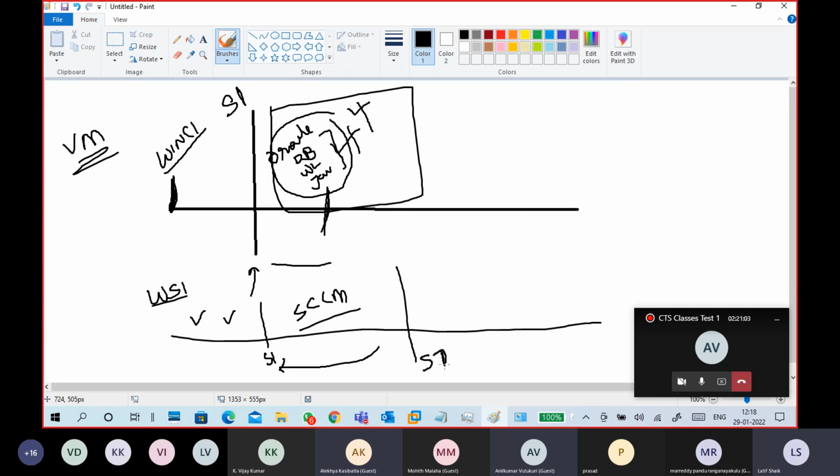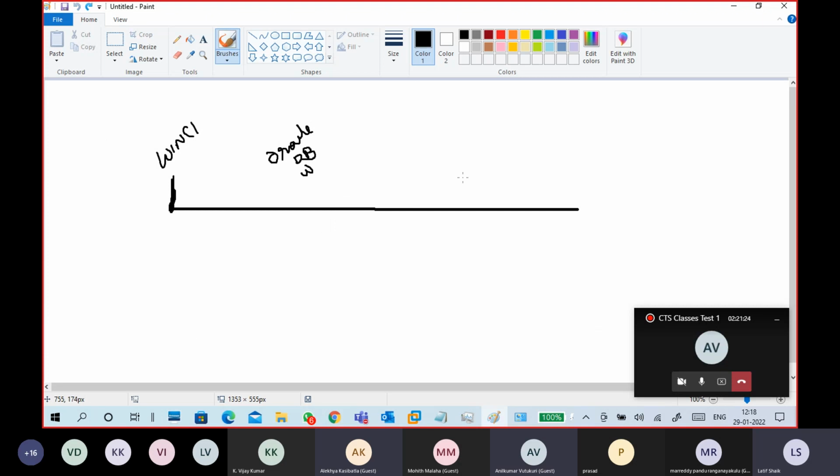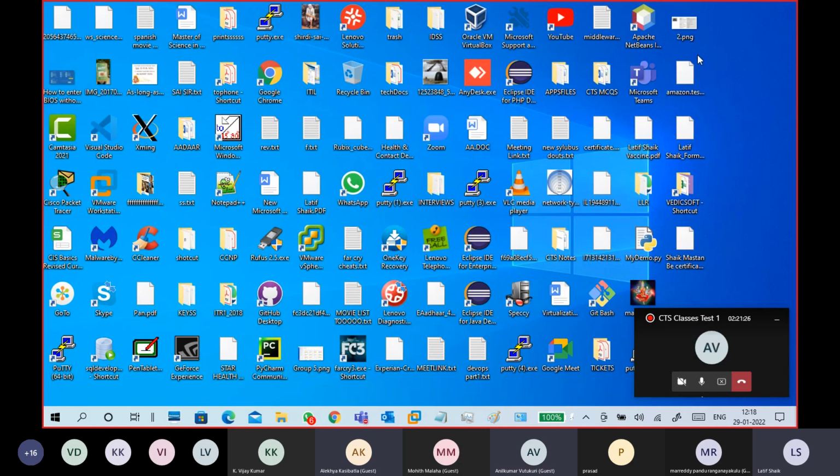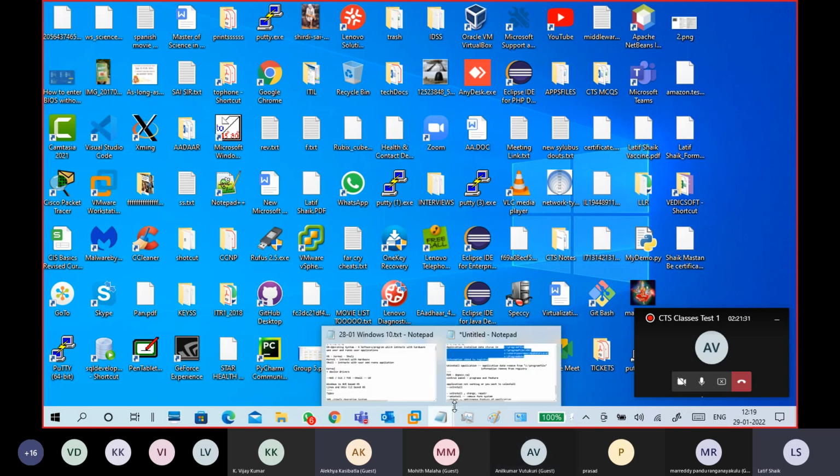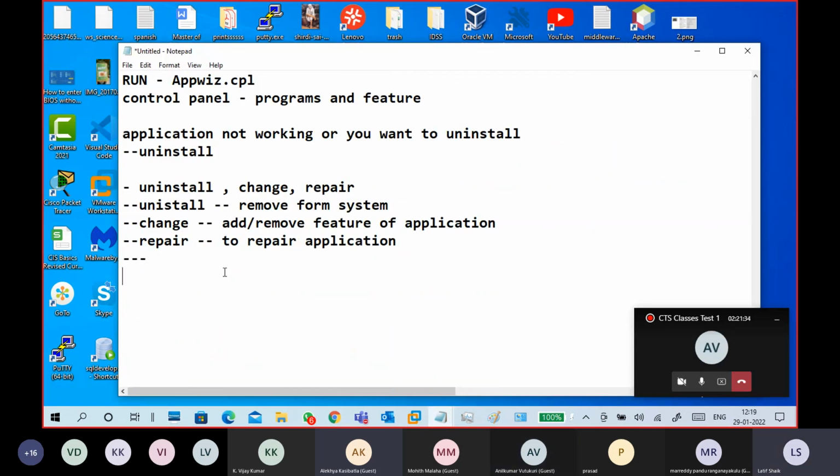Now I try to work with my application. If something goes wrong, no problem. I have a save point. If you want to practice again and again, you can create a snapshot. You can practice installations, you can practice creating things. That is the main advantage of virtual machines. In a physical machine, you cannot do that, but in virtual machines, you can create a snapshot. So understand, guys, snapshot.